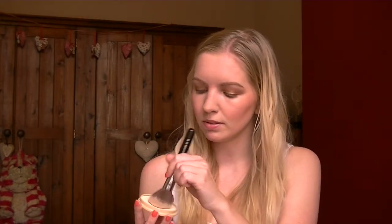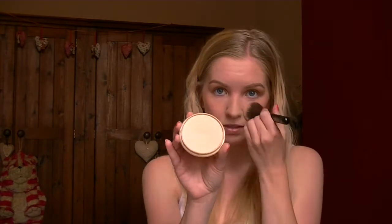So bronzer done, I move on to powder, and at some point I would have normally put concealer underneath my eyes, but like I say, with me having sore eyes I don't want to be messing about with any concealer under there. That's why I would do this and then mascara, because I want to do my eyeshadow, put the concealer on and get rid of any eyeshadow, set the concealer and then put mascara on, so I'm not trying to go underneath the mascara with the powder. So what I'm using is the Rimmel Stay Matte powder. I didn't show you properly, but yeah, it's just like this.